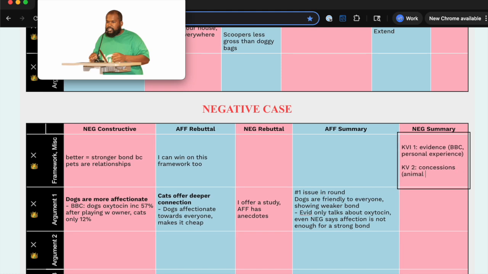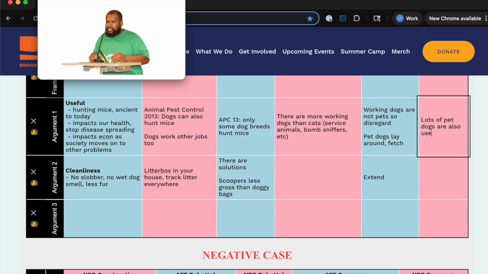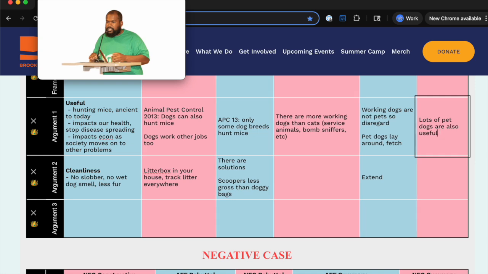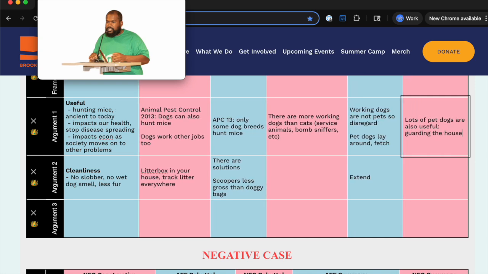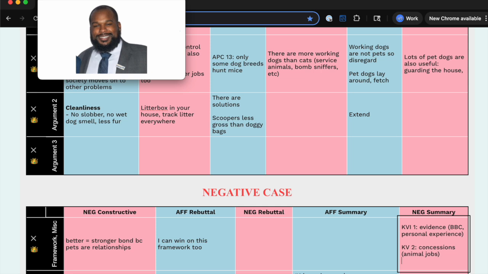And I have family in Virginia. There are lots of pet dogs out there that are hunting and guarding the house and everything else too. And what's wrong with playing fetch? That's stress relief. That's building a relationship. Which, speaking of relationships, my opponent even started using my framework. They even conceded that. That shows they even prefer my framework over their own. And so I clearly won this debate, and I urge you to negate.